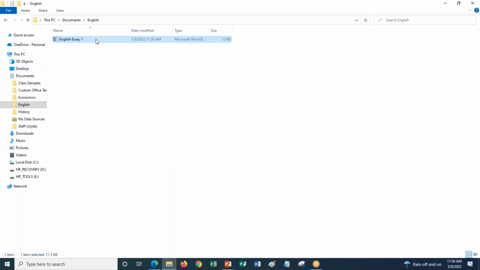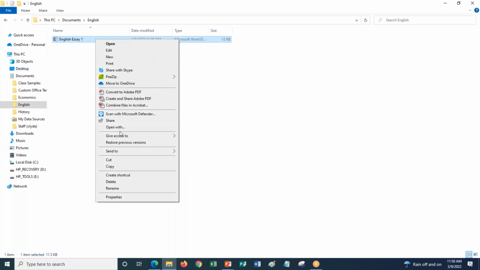And by the way, just to point this out, in case you saw from that same menu down here, create shortcut, that's not what you want. That's going to put a shortcut here in the folder, which doesn't really help you. We want to put it on the desktop. So that's why we went to send to and then desktop create shortcut.